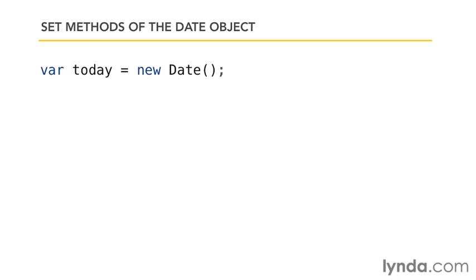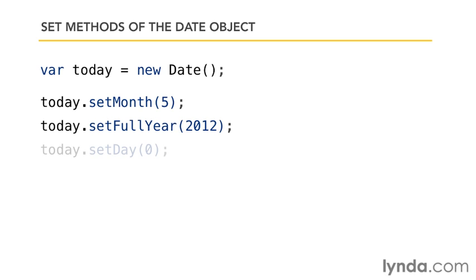And not only that, but they have the flip side of the get methods, which are set methods. We can create a new date object and then use it to say .setMonth or .setFullYear or .setDay. And using it makes it much easier to work with dates, which can be a little complex if you just decide to store them as individual variables representing a year and a month and a day.